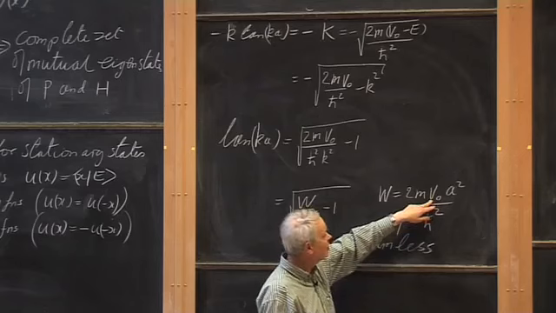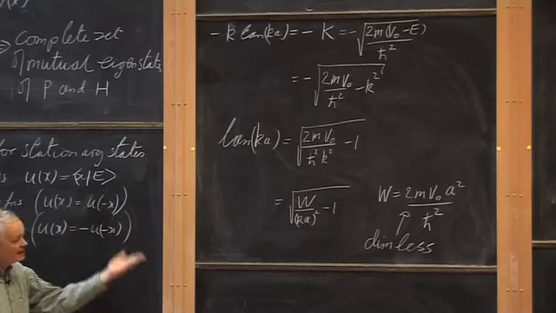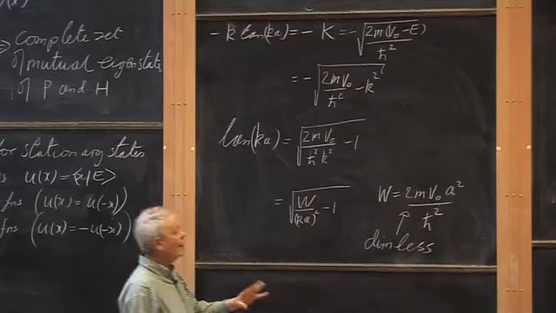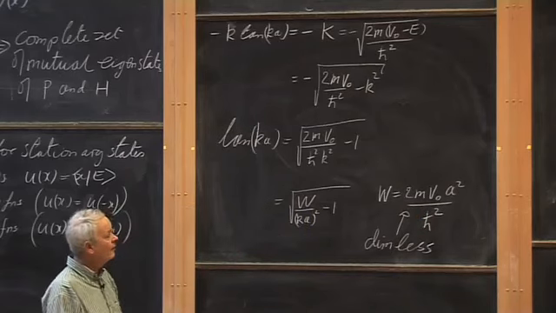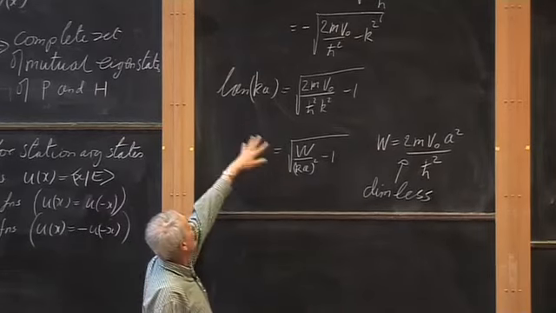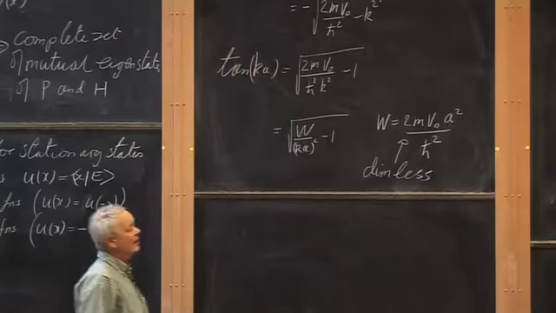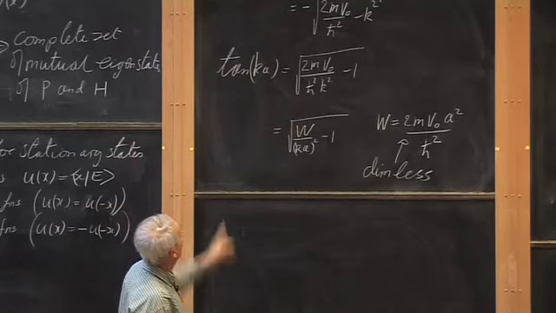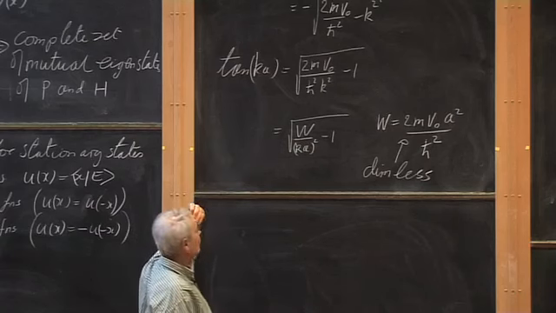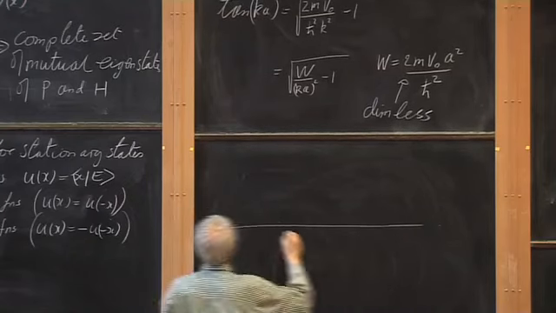It depends on the depth of the potential well, it depends on the width of the potential well, and the mathematics is telling us that this is how you quantify what kind of potential well you've got, whether you've got a very deep one or a very shallow one. So, how are we going to solve this equation here? Well, the way to go is to plot both sides of the equation graphically and see what you get. See at what points they meet.